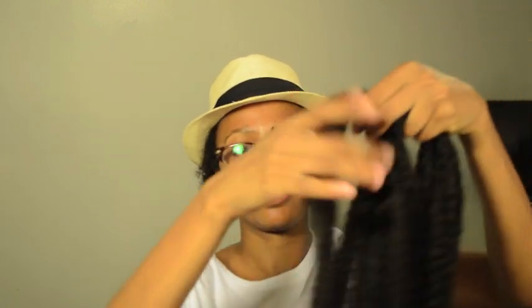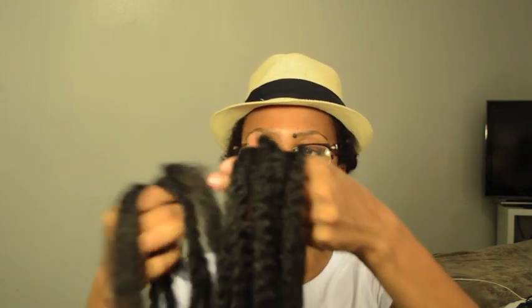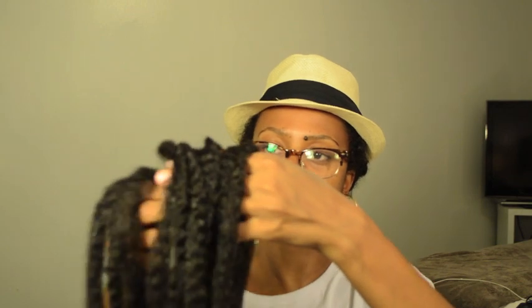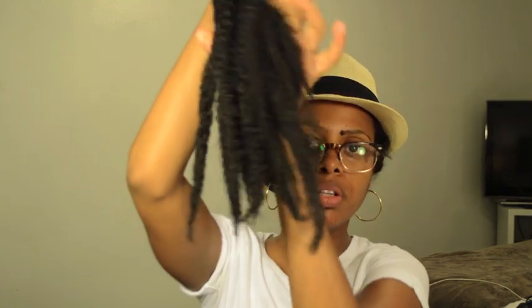So this would be like the braid right here, as you see it. And if you want it more, then use more sections of hair. And if you want it less, use less. Because keep in mind, when you braid it, you may braid it looser or tighter. As far as sections here, I have 1, 2, 3, 4, 5, 6, 7, 8, 9, 10, 11. I have about 11 here. They don't have to be super even, but you get the point. They're all somewhat the same length.